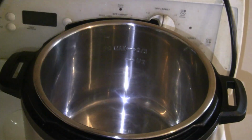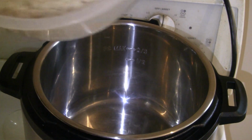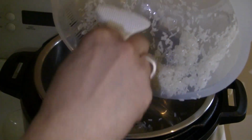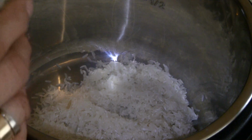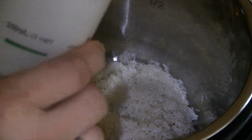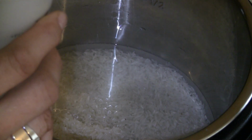I'm going to put the rice into the rice cooker. Just take a spatula and put the rice in. Once the rice is in, I'm going to add an equal amount of water. It's a cup and a half of rice, so I'm going to put a cup and a half of water in there. Because the rice is already wet, it's going to be slightly more than a 1-to-1 ratio, but that's okay. I usually just measure a cup and a half of rice to a cup and a half of water.